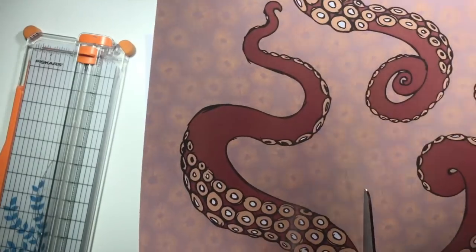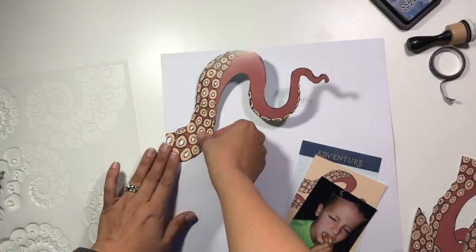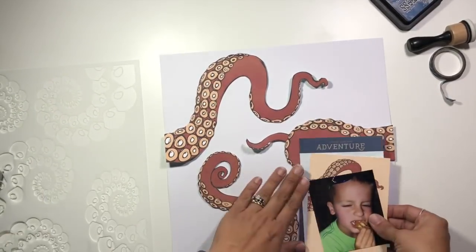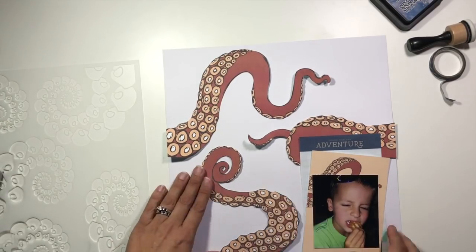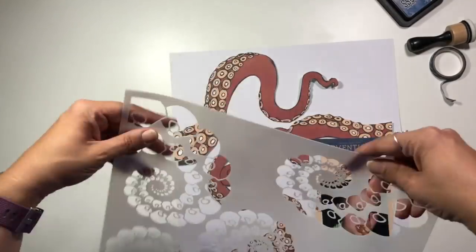I am playing around with the Wild Whimsy collection this time, and I wanted to play with this octopi tentacles paper. I knew as soon as I saw this collection, I have tons of mermaid pictures for my daughter, and the mermaid stuff in this collection is amazing. But this paper kind of spoke to me.